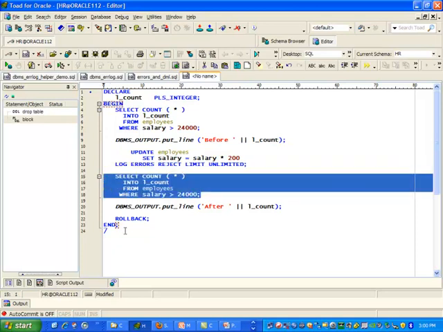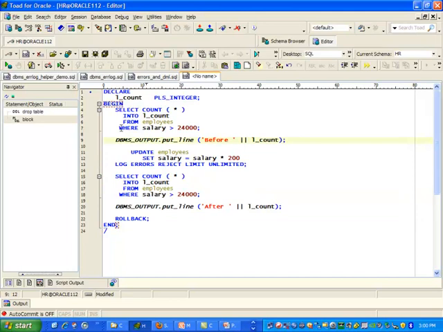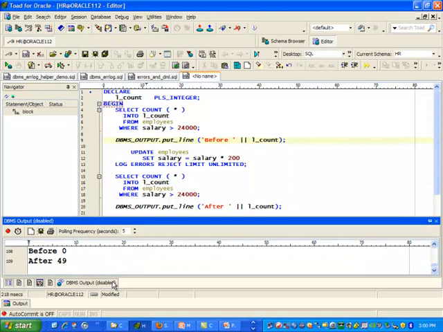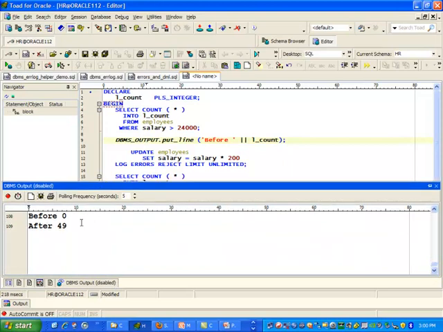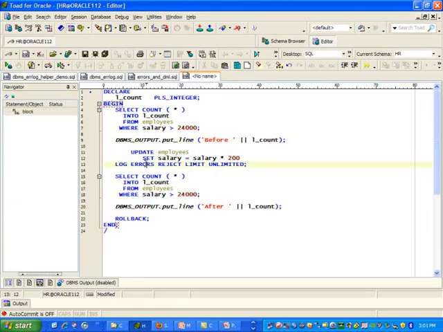And notice there's no exception section at all, no exception handling whatsoever. I run my script and I see some very different behavior. So now what happened is that before I ran my update, nobody was making this much money. Afterwards, 49 people are now making a much bigger salary than they were before. But 58 people, and I can say this because I know the employees table has 107 rows, 58 people could not get that salary increase. But notice, no exception was raised. And I didn't check the contents of my error log table, which is really bad. So let's go do that.